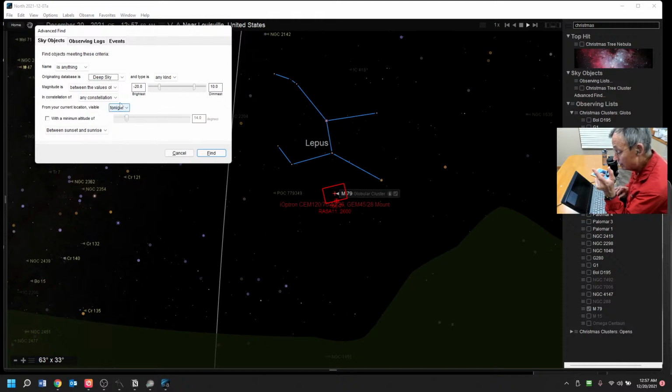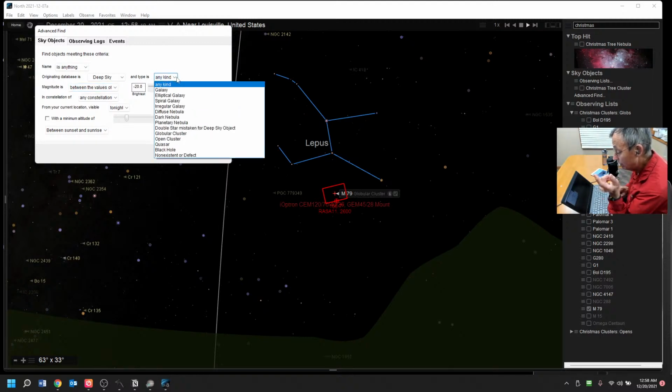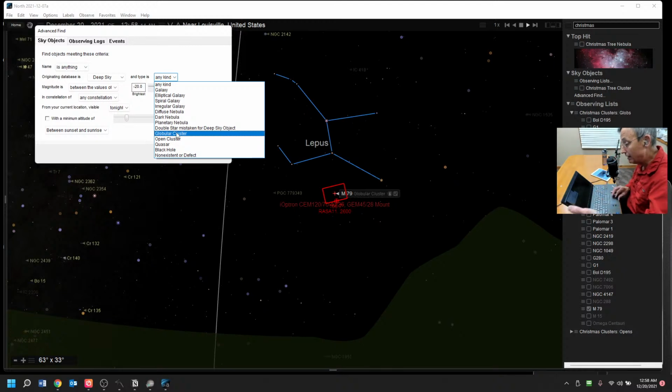And then under Deep Sky, I chose the type Globular Cluster. And then I did it again later with an open cluster.